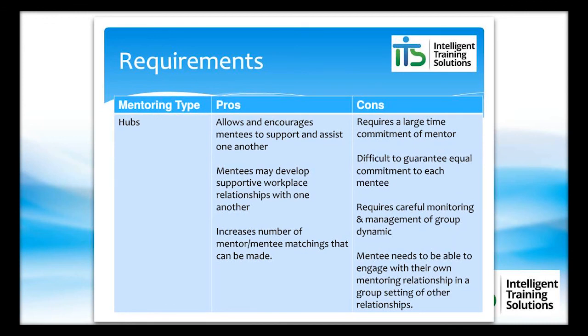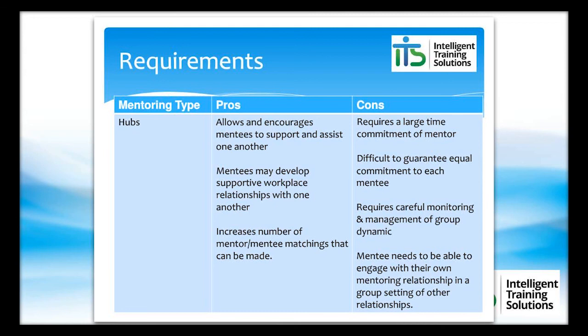Hubs. The pros of hubs is it allows and encourages mentees to support and assist one another, which is good. It's not unlike you guys getting together on a Saturday morning. Mentees may develop supportive workplace relationships with one another, and especially within the workplace, when you have these groups of mentees coming together once a week or whatever the case may be to work with their mentor, that time with those people, those peers sharing a similar pathway is always hugely beneficial. It increases the number of mentor-mentee matchings that can be made.